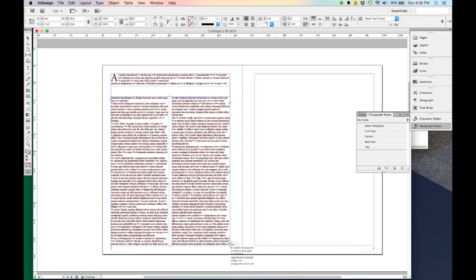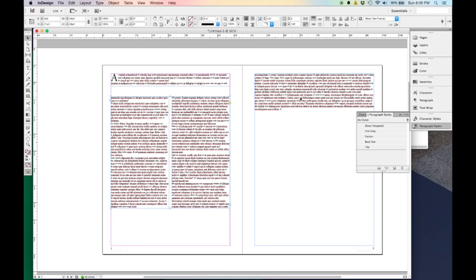I can click here. It updates my cursor to show that I'm going to be placing some new text. If I click once, it's just going to fill a placeholder text box right here on this other page. So now, if I pull up this text, it's just going to automatically put it into this text frame, which is great because then I can lay out all my text where I want, and as I change the layout to how I want it to be, I don't have to worry about losing text anywhere. So let me just select this and delete.